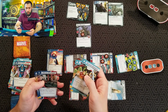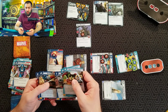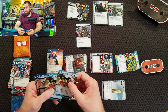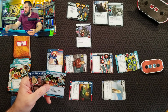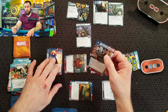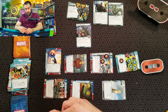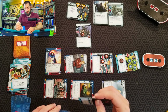I do want to get Steve's apartment in play. I don't want to discard Shield Toss, so I guess I discard one of these. I mean, this is really good, right? This is really good. Let's just hang on to one of those. So we paid one. Let's get Steve's apartment in play. Let's put that down here. And then we are going to tap this because we're still on the alter ego side.